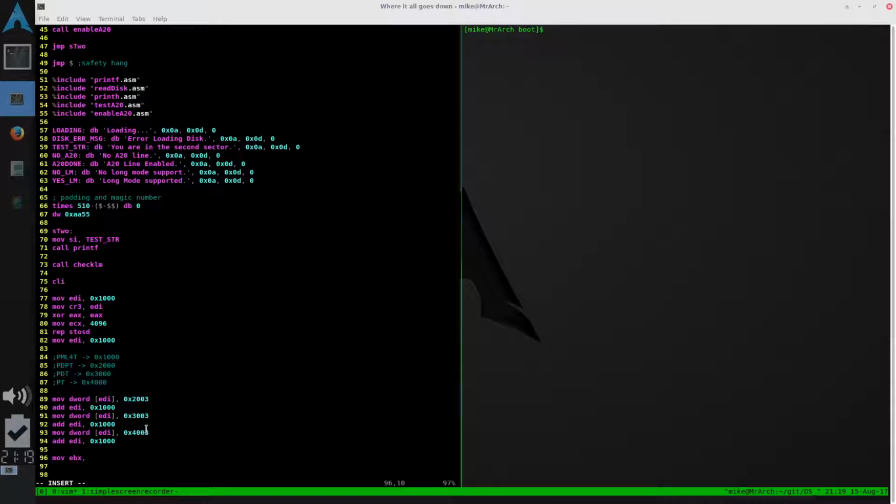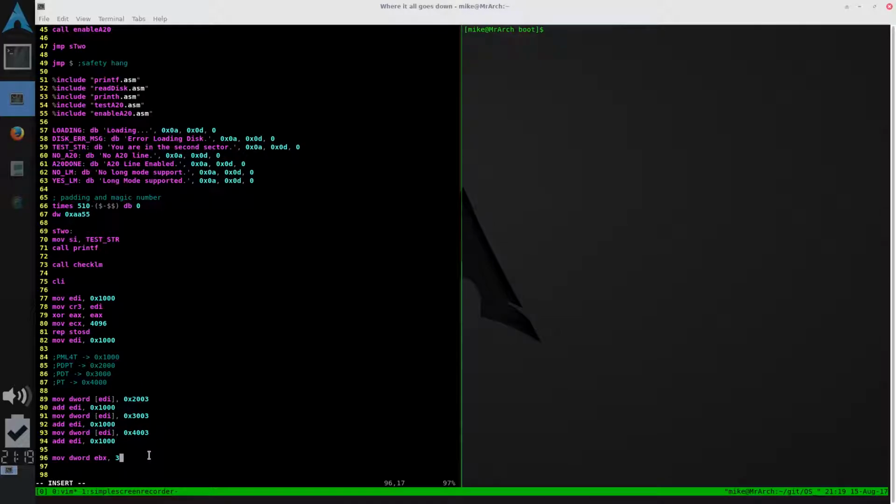EBX, which is the register we're going to use, we want to move this as a D word, 3. And once again, we use 3 for the same reason we use 3 up here.